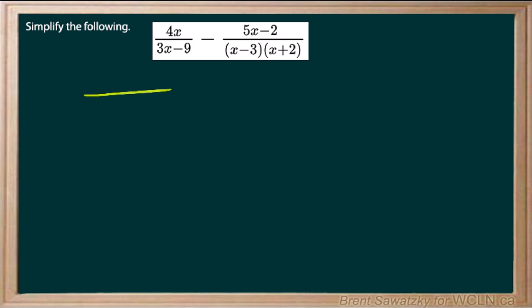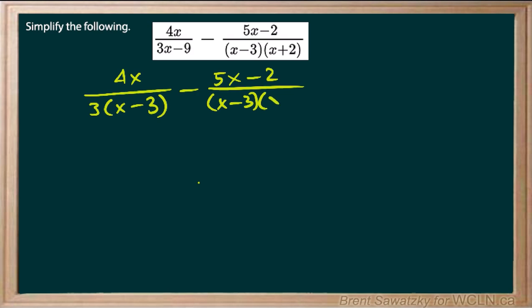Factoring allows us to zero in on what would be a great choice for the denominators and such. So pulling the 3 out of the bottom there, we have a 4x on the top. Over here, there's not much we can do with this guy. And, oh, they already factored this denominator for us, which is quite nice. So we stop and we think, okay, what kind of common denominator are we looking at?